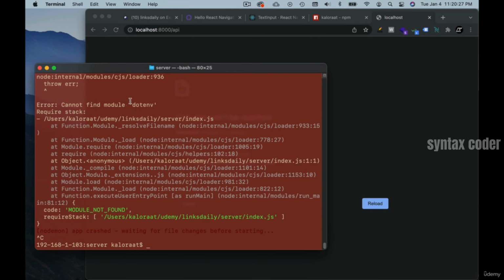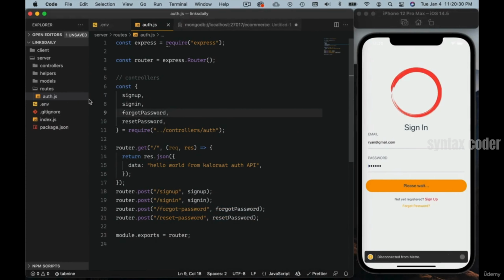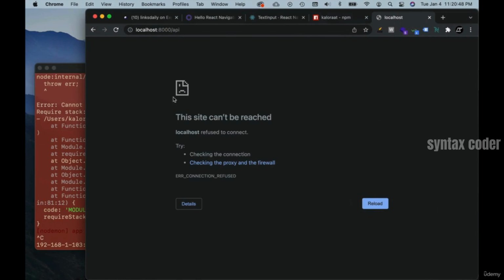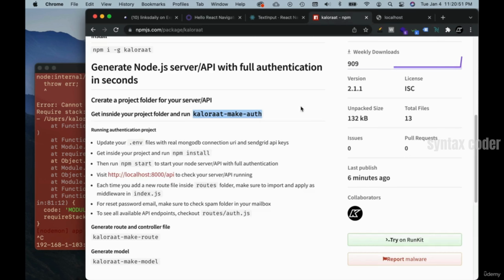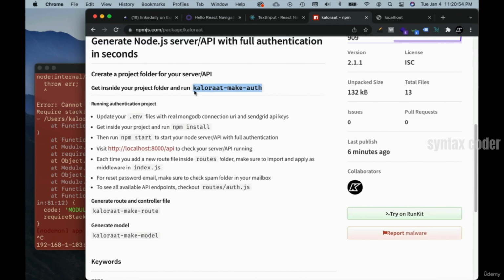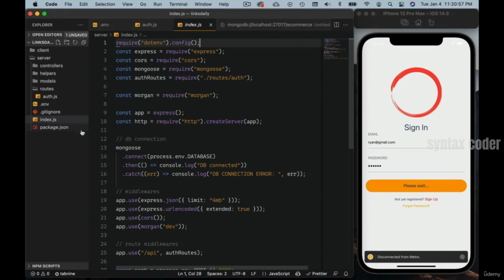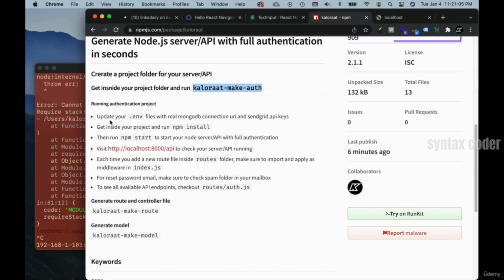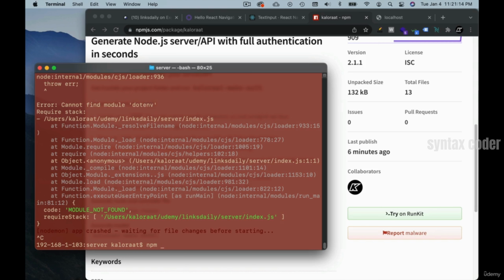Let me just check. dotenv we have installed, required dotenv, we have that one. Okay, I know what happened. I haven't run the npm install command, sorry about that. You can see here, once we run this artisan make auth, that will create all the files necessary, but you cannot see the node_modules folder because we haven't run npm install. So let's not forget that. Let's run npm install and we'll wait for it, and that's about it. Okay, so let's run npm install.